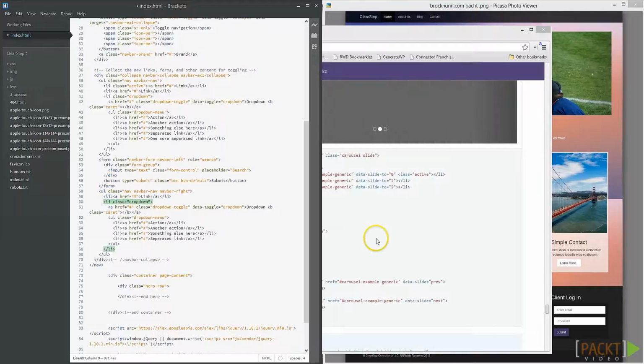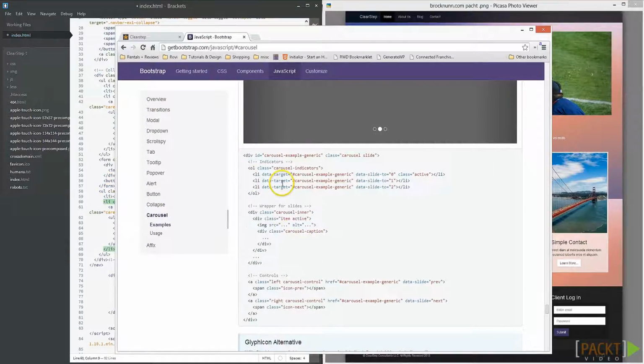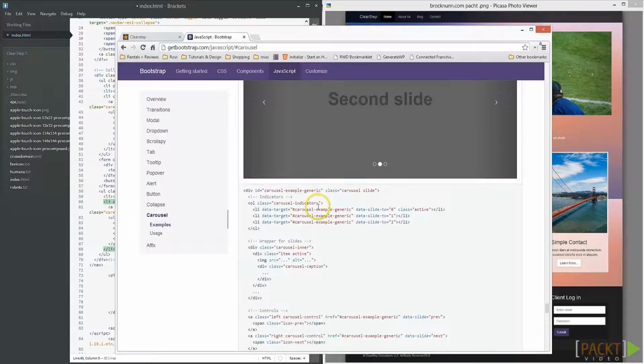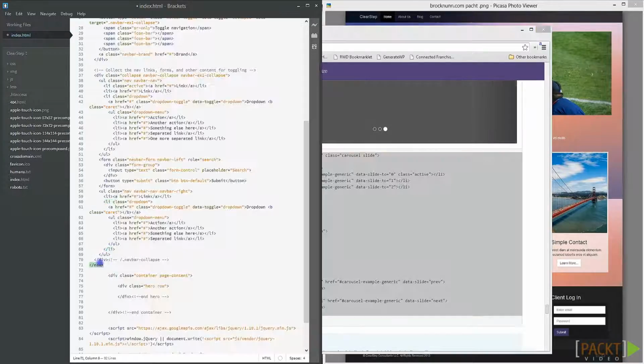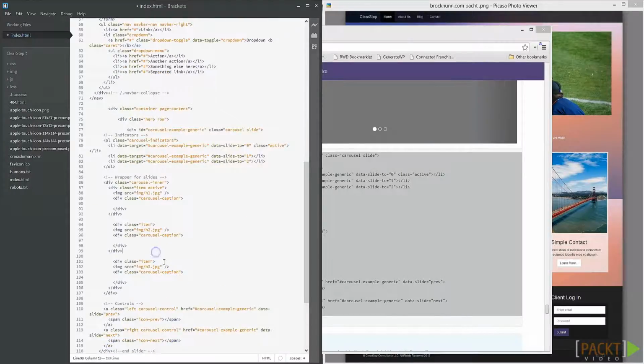Alright, so now we need the code for our slider from the Bootstrap website. So we can copy that and paste that on into our page. Now in the items that I have pasted, I've actually already gone in and added our images. So we have our H3, H1, and H2. Those are the titles that I gave those images.